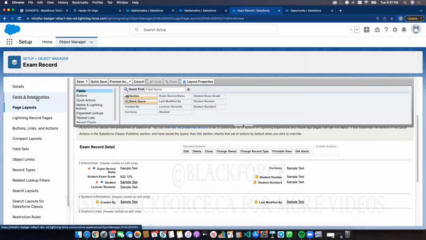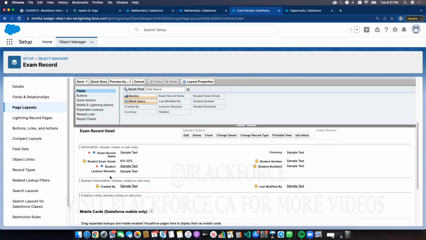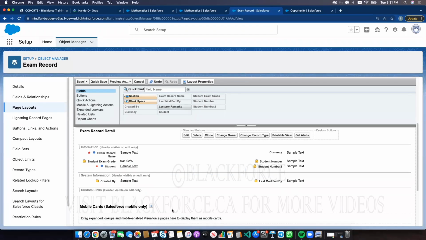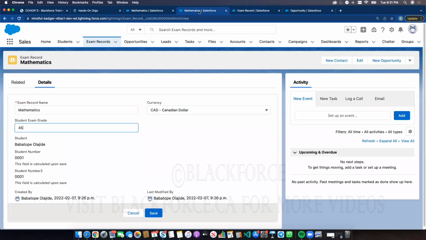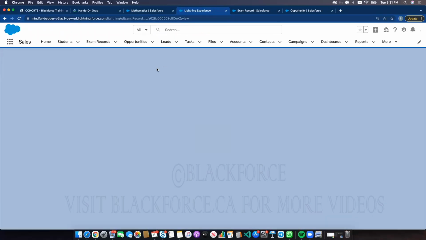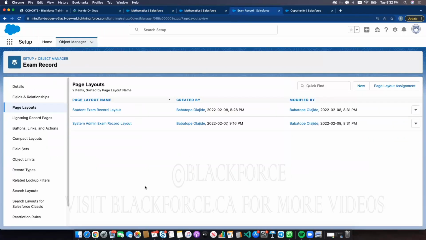And now I go to the student exam layout. Lecturer remark is still there, but I don't want it to be visible to the students. I just remove it. This is how you control visibility of a page layout based on the profile. Now that I refresh this, as you can see, because I'm logged in as an admin, I would be seeing lecturer's remark. But if I'm logged in as a student, I wouldn't see it.